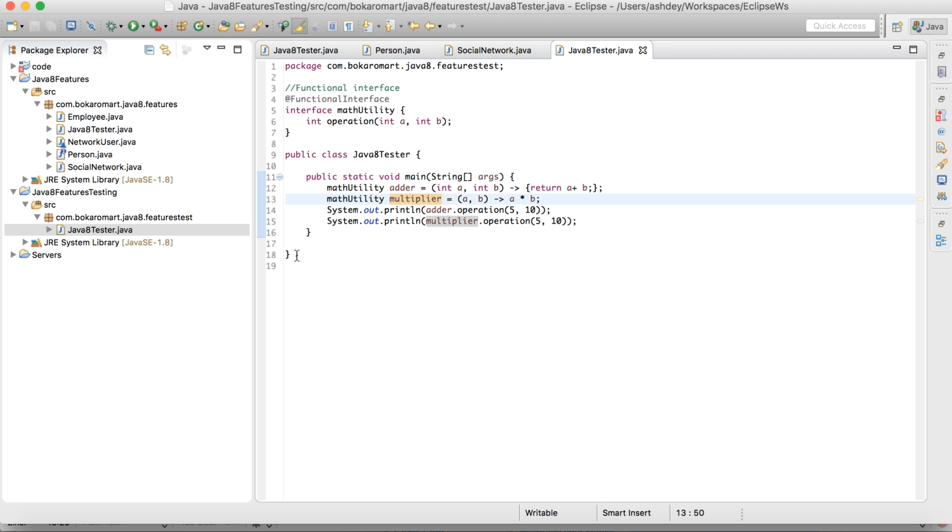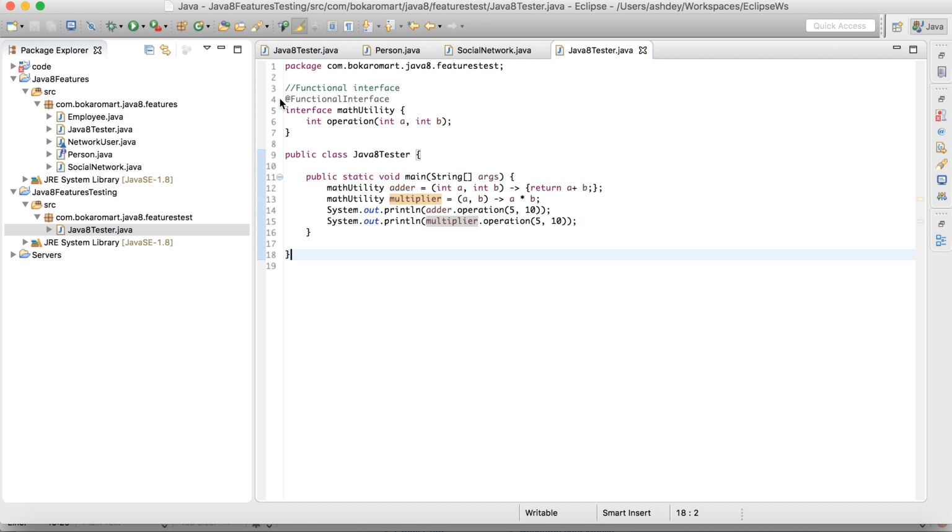There is one already existing functional interface which you already know, that is Comparable, which is used for comparing two objects. It contains only one method declaration, that is compareTo. In a similar way, Java 8 has defined a lot more functional interfaces which we will see in our successive videos.